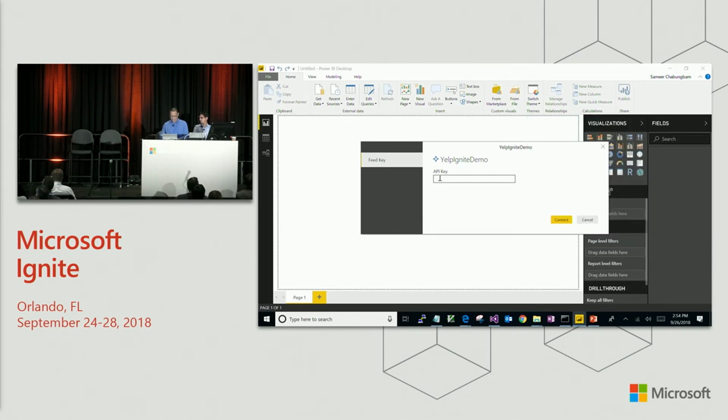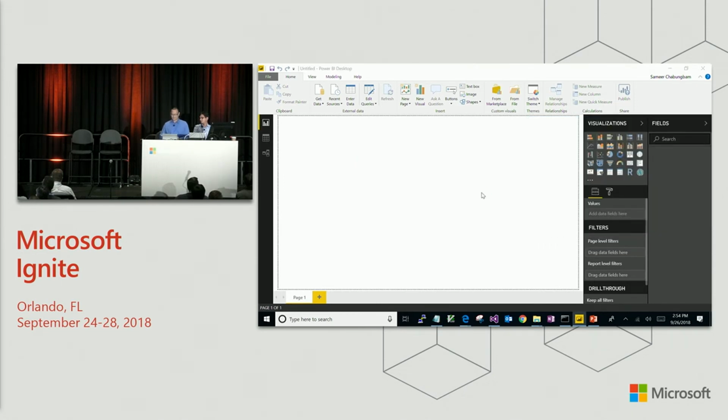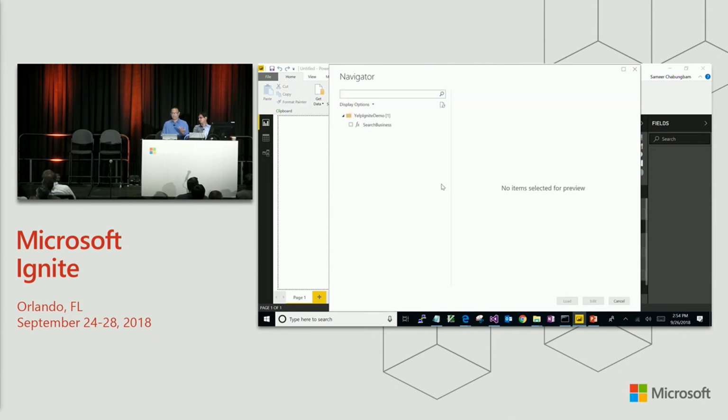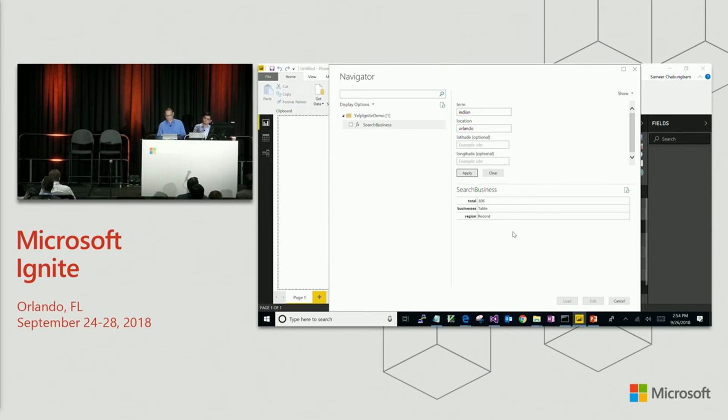And as you can see, it has the same function that we created here, right? So now I can say search for, let's say, Indian food, okay, and say Orlando, right? And I would say apply, and you can see it's evaluating, and we are getting the record, right? Why is the edit button not enabled? Oh yeah, sorry guys. Okay, so now I'll load the data in Power Query, basically, right?